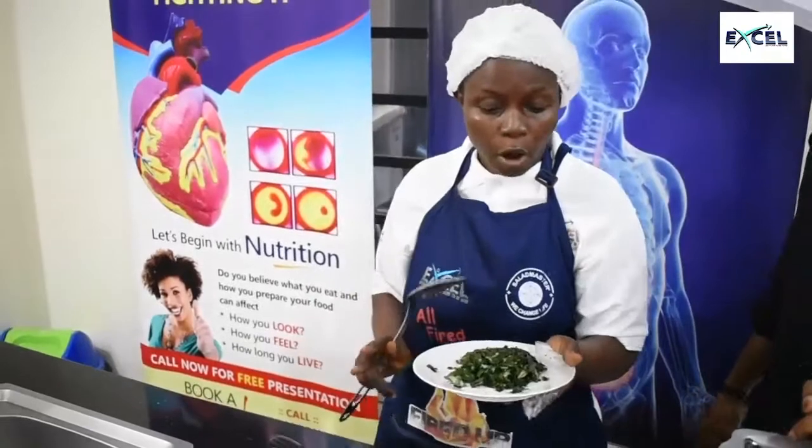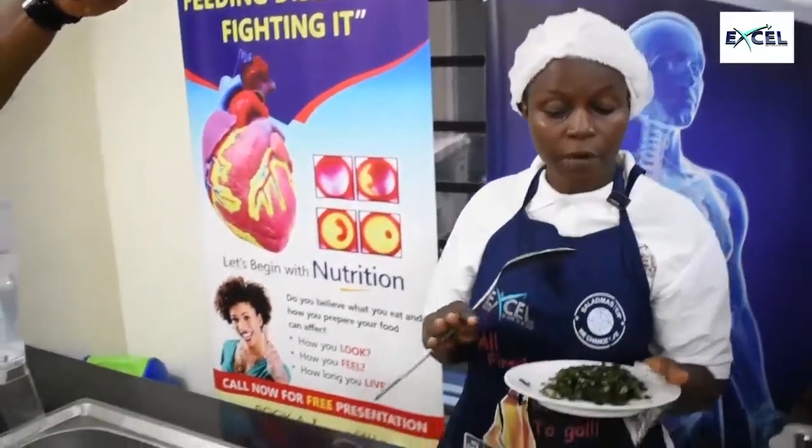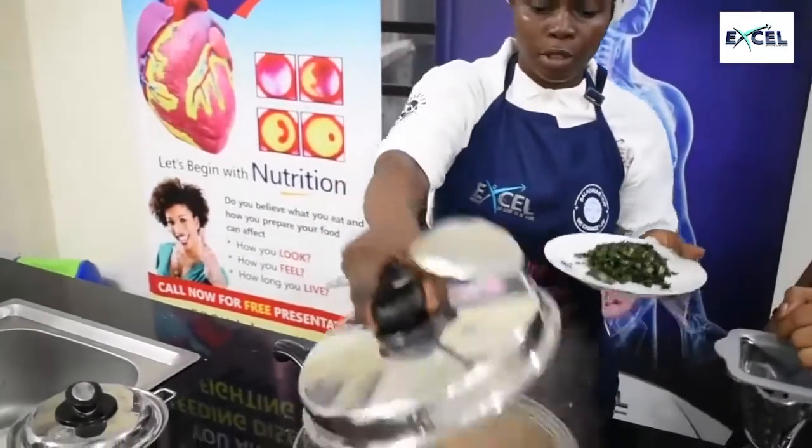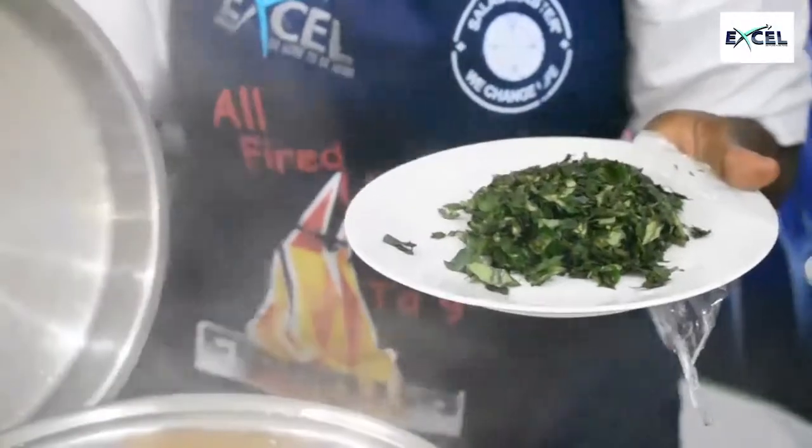You can use it for okra, you can use it for vegetable soup, you can use it for pepper soup, you can use it for your onion cottage. And you can also use it for melon, which I'm using right now. Wow. It has a very nice aroma.